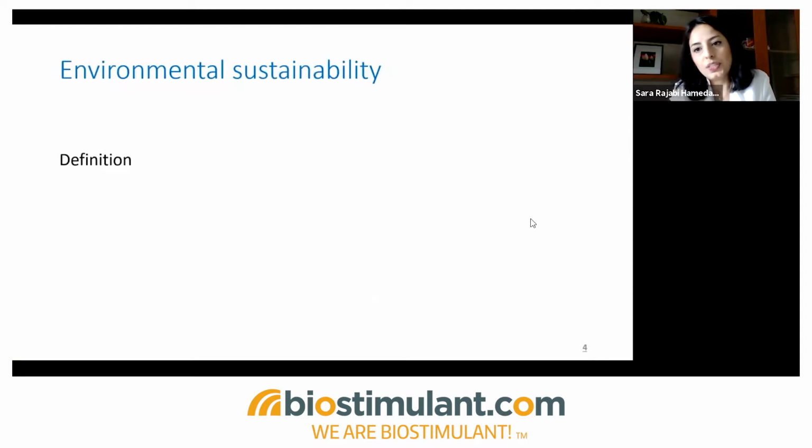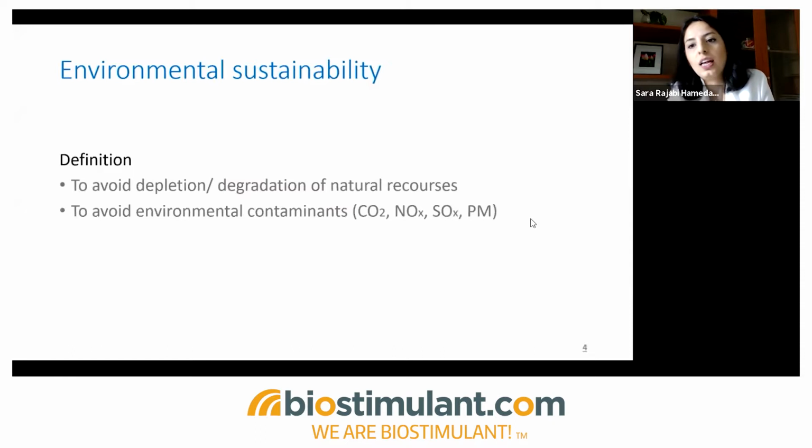In line with protection of the planet, environmental sustainability is the responsibility to conserve natural resources and protect global ecosystems to support health and well-being now and in the future. Therefore, environmental sustainability aims to responsibly avoid depletion and degradation of natural resources, including material and energy, and also to avoid environmental contaminants like carbon dioxide and particulate matters arising from human activities.